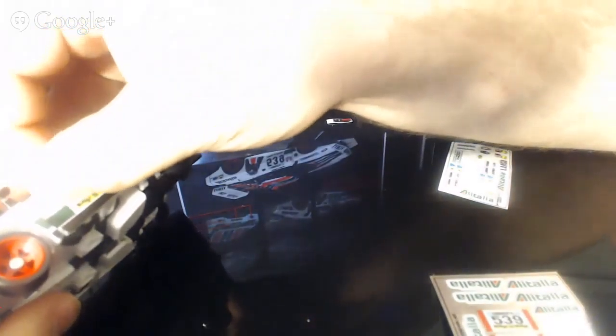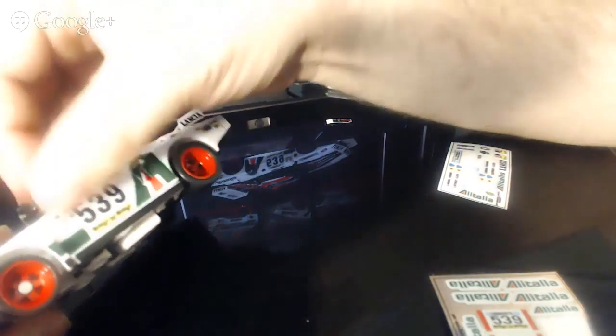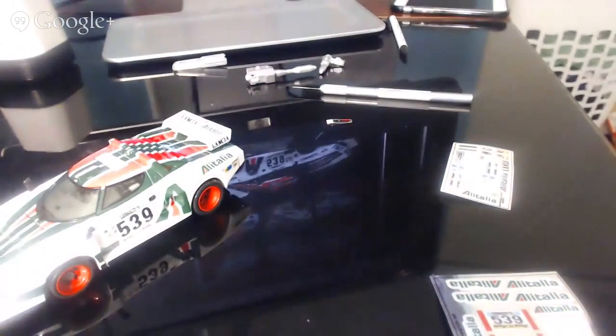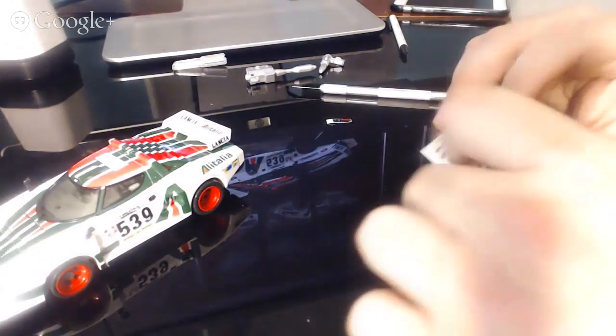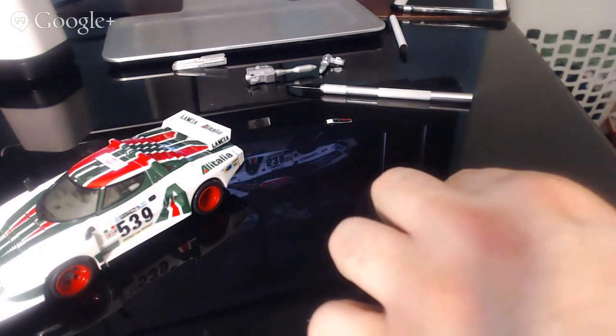All right. Tried to clean everything up here as best as I could before, but there's always just dust no matter how much you clean it up. Yeah, that's good enough. Yeah, that's pretty close. That's pretty close. All right, let's see what else is on here.